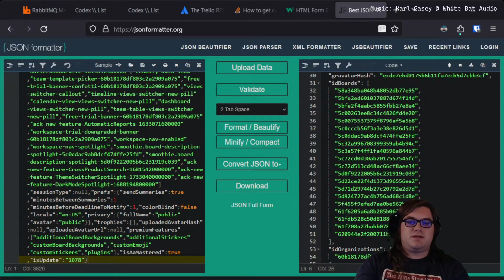Okay, so we need to get the boards by ID. Very interested what the boards return.